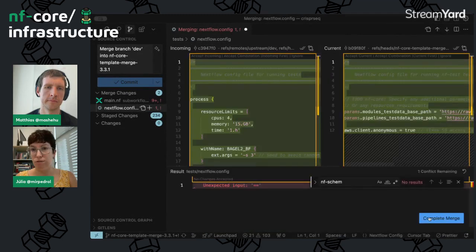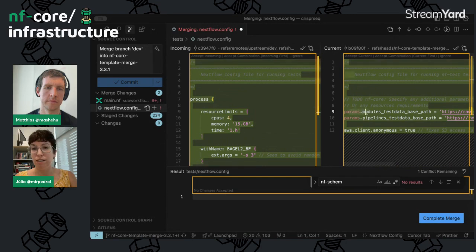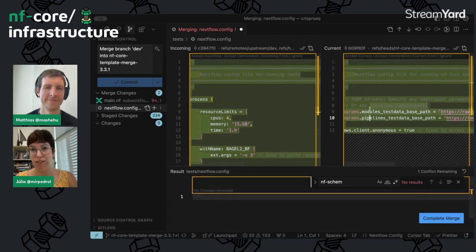And this was also for nf-test. So in this case, this comes from the template, so I will add it because we didn't have it in the pipeline. And resource limit, we don't need it anymore because of the way we added the test profile in the config. So I want to remove this process and keep these changes.